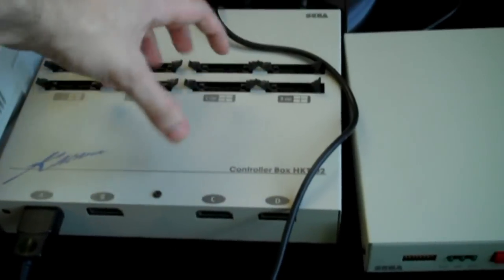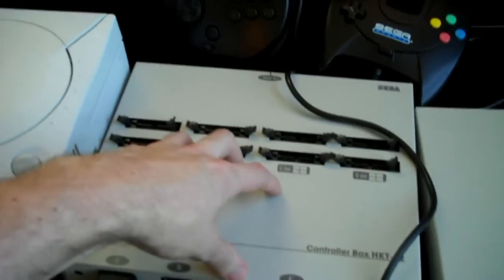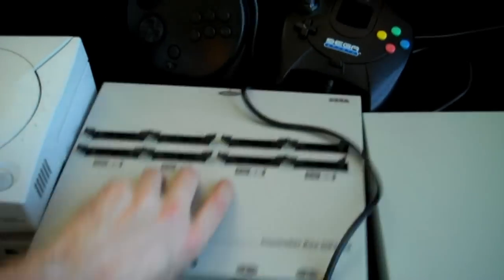But anyway, so this is basically a piece of hardware for a system that never came to be. And it has no real use because it has a proprietary plug on the back that would connect to one of those, but I have no such cable for it, so I can't. This truly has nothing it can do. It's just kind of awesome to have, as far as I know. Maybe there's some other thing that it does that I don't know about. Whatever.